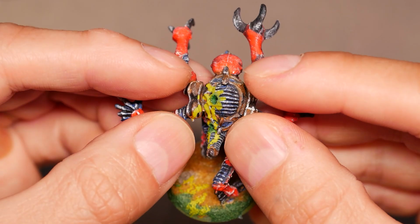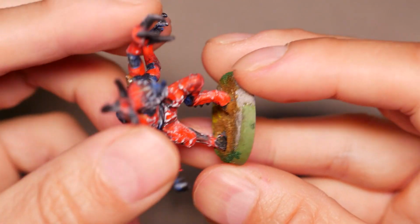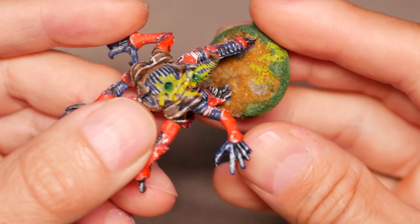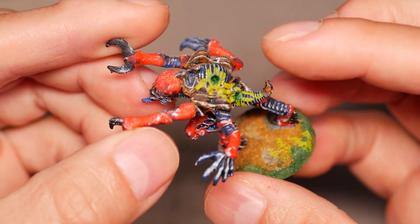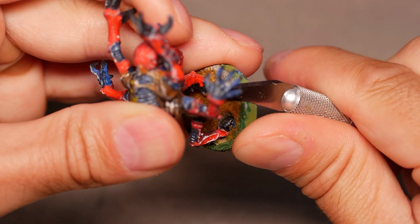I did some very simple, ugly basing on these models. Unfortunately, I applied sand on there and painted it green for grass, and not even wholly so. So what I'm gonna do for cleaning up this model is, as you've noticed, I like black bases. In case anybody takes over my models in the future, they have the freedom to do with the base whatever they wish. Since the sand is already really glued on there, I'm just gonna clean the edges of the basing and make sure that's smooth, and then I'm still gonna repaint the whole base in black. So that base bottom can become moon sand or grass or some sort of crystalline structure on some faraway planet.